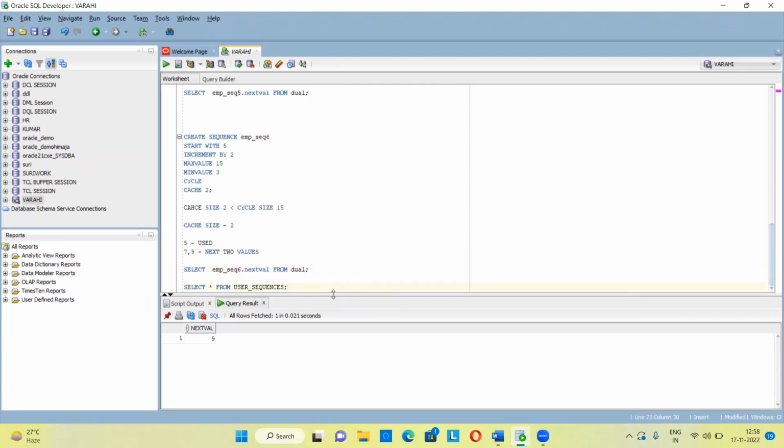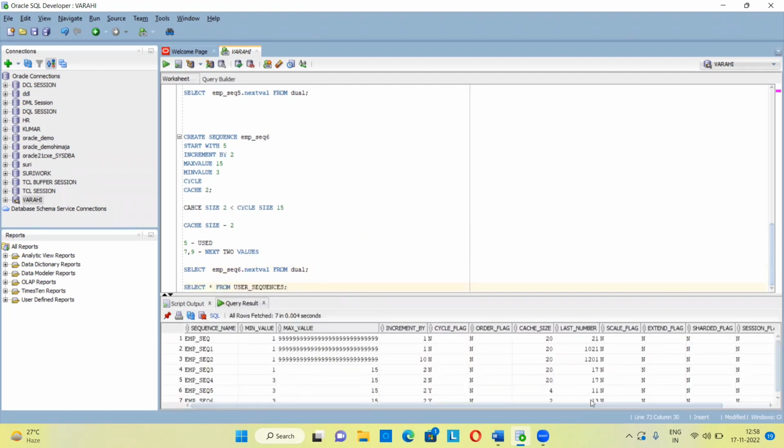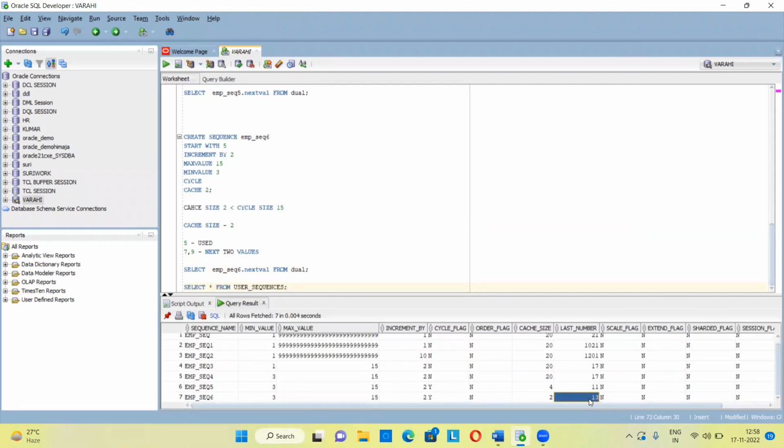So now what will be there? Let's see. What is the last number now? It is showing 13. After 9, I used that complete 2 values. Until I use those complete 2 values, that memory stays as it is. And then it takes 11 and 13 into the memory, and from that memory I will take the next serial numbers.